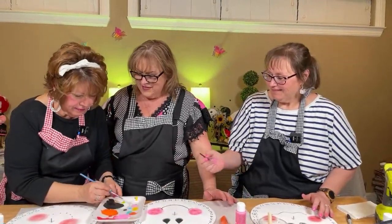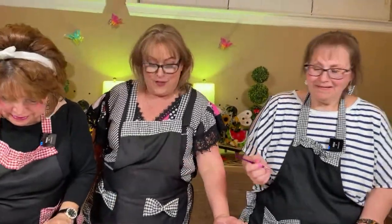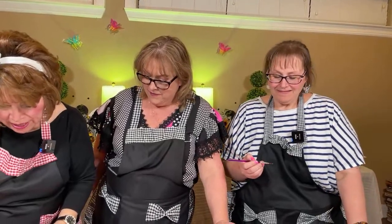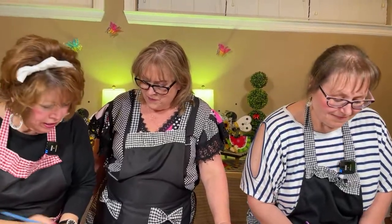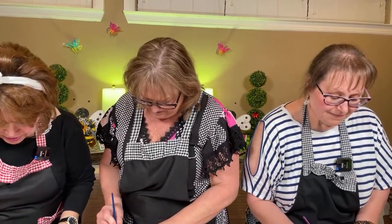Mesquite wood. See, and I've just got another green-eyed girl. We've got two green eyes, and of course, I have to have blue. And that's okay. It's your creation, so you do whatever you want to. The same thing, just overlap it on top.